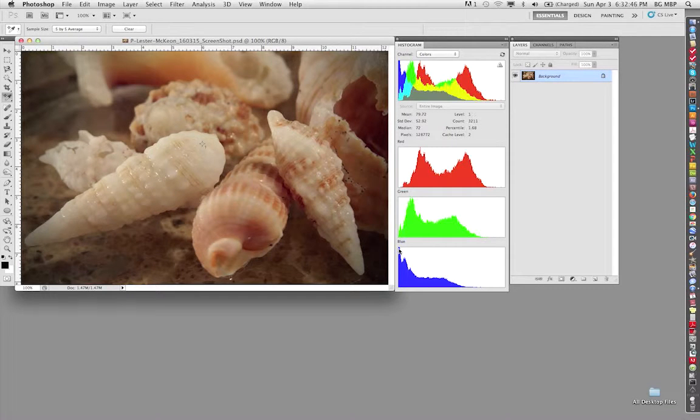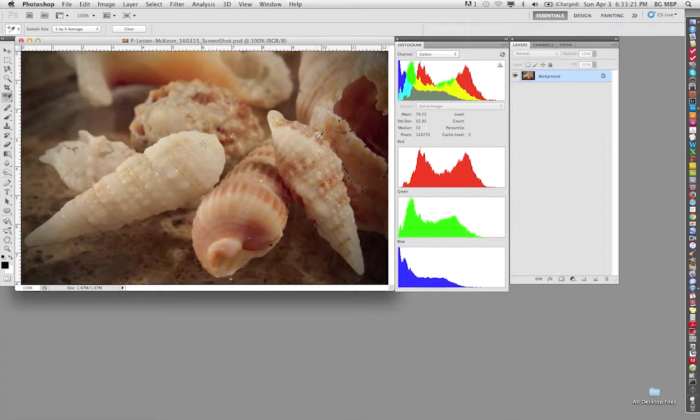As you can see, a lot of pixels are up against this left side, which is the black point, and very little in the white. The lightest tones don't start until in the mid-tone region, really. And that accounts for the heavy yellow cast that we see here, in combination with a healthy red channel, with that amount of red that you see prominent out here on the histogram overlay. That often is a sign of a heavy cast in the red area, especially in the lighter and mid-tone areas.